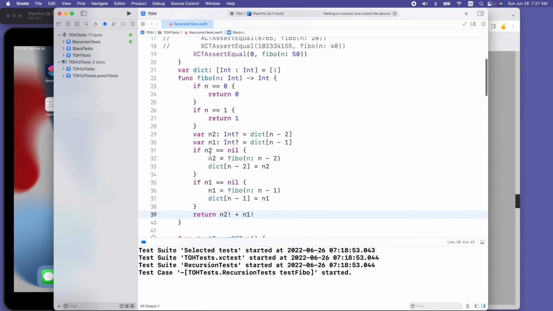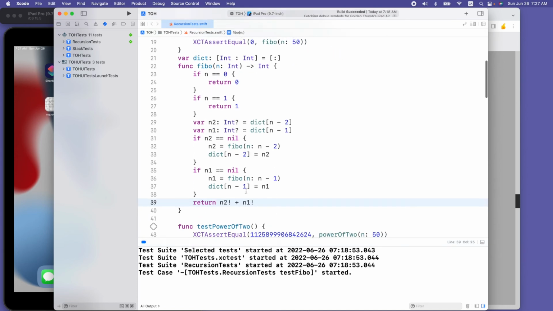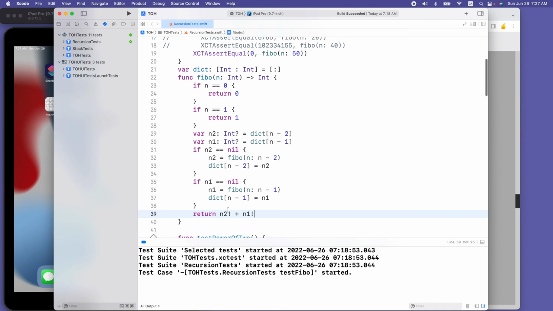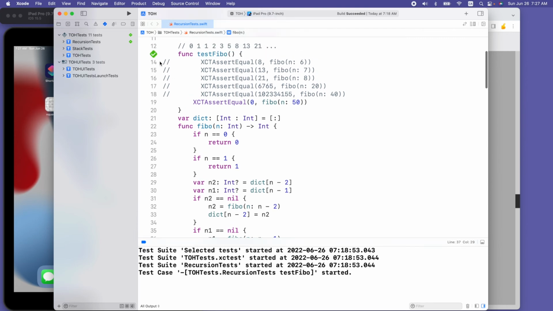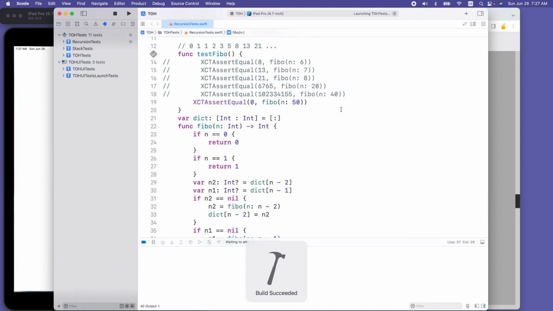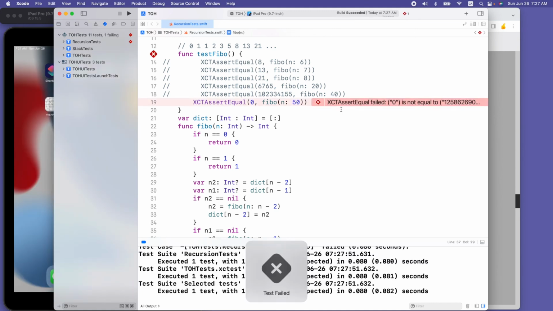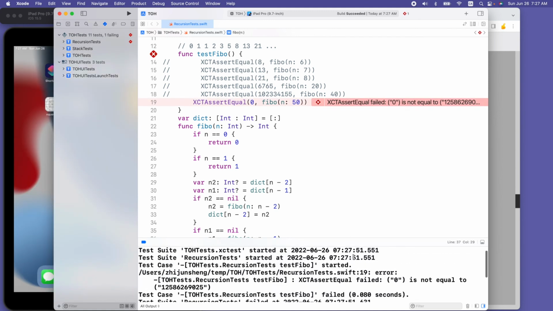Because we already checked the nil thing. So that the optional thing is not our focus. Yeah, it doesn't look very good, but our focus here is the performance. Yeah. Run it. It's so fast. I think we get the result. So the difference is like day and night.